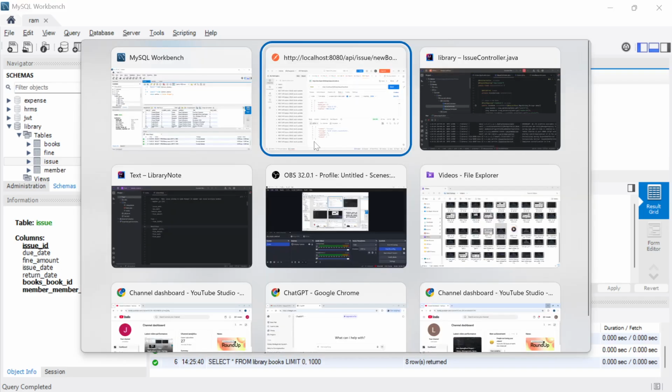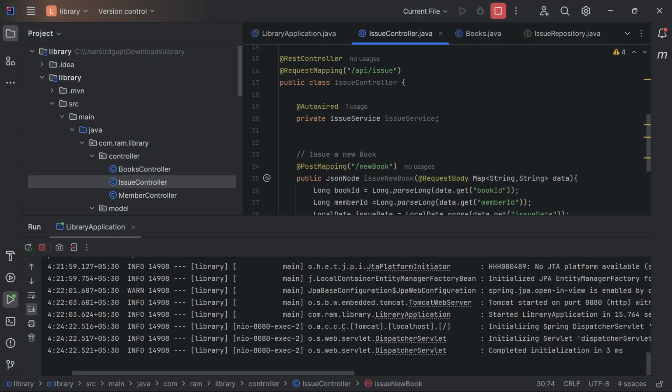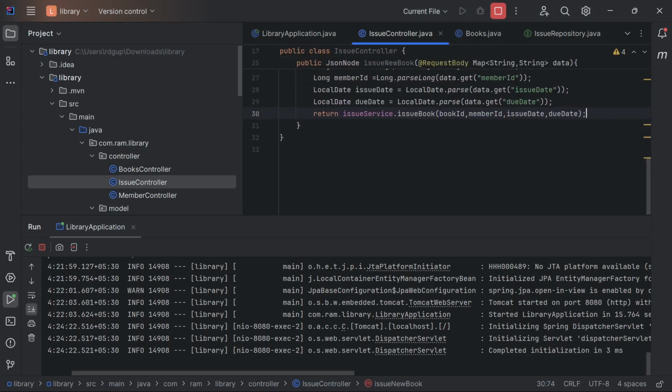And now we are going to create one more API related to get all books.